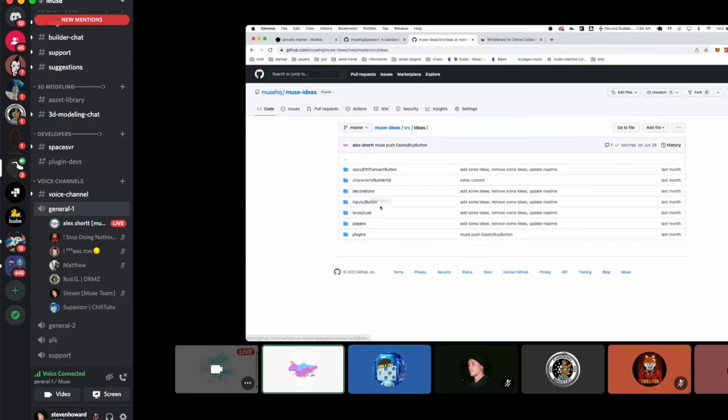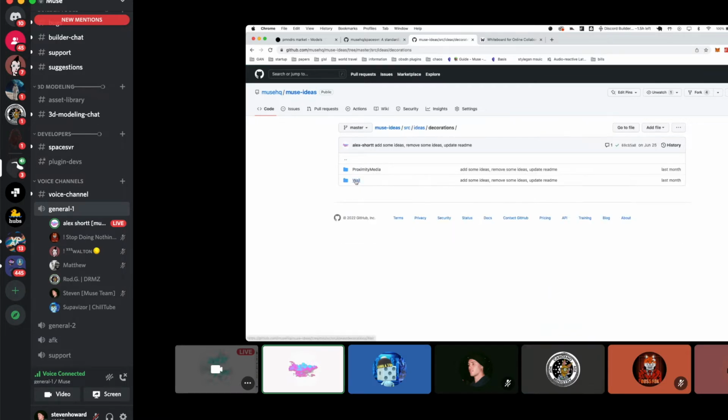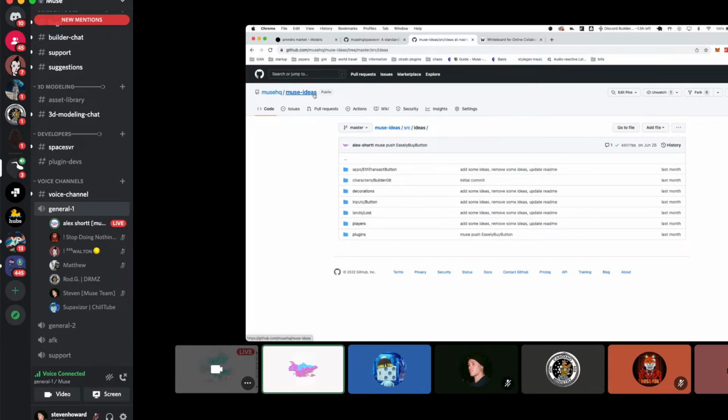Let's say for one of these ideas that are available here, I don't know, decorations like the wall, oh, you want the wall to be slightly thicker, so you want to make your own. You can do that, because all this source code's here, you can copy and paste it and just change it however you want. So let's run through that process.